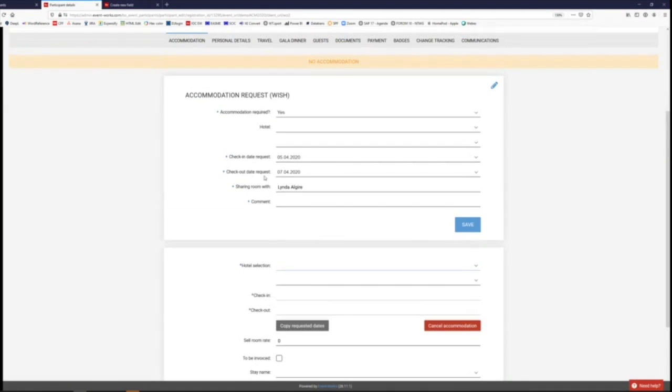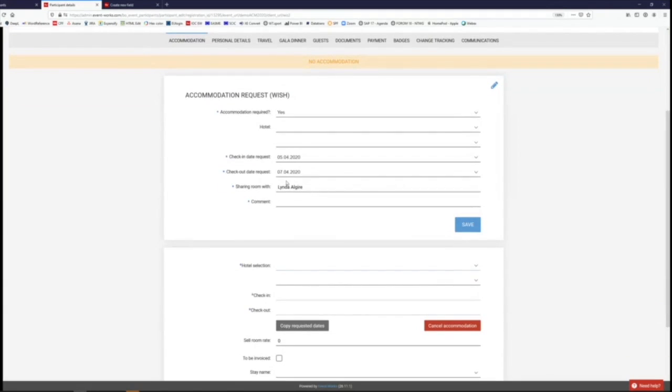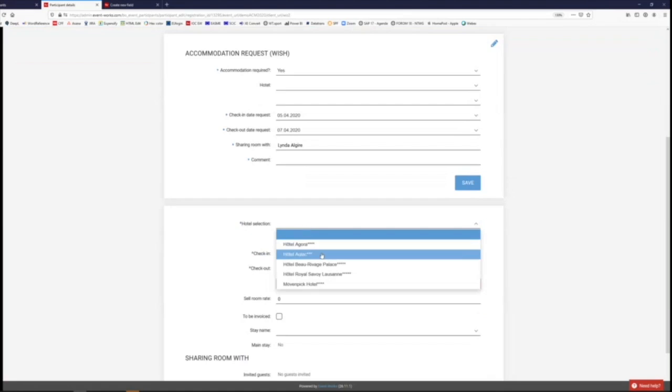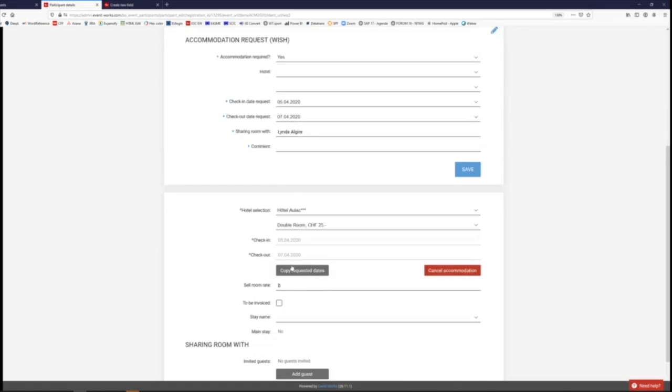So here, let's say that I'm okay with the dates that Gwendoline asked for. So I'm going to select the hotel, Hotel au Lac. She's going to stay in a twin room, well, double room. And then I'm just clicking on the copy requested dates because I agree with the dates that she asked for.